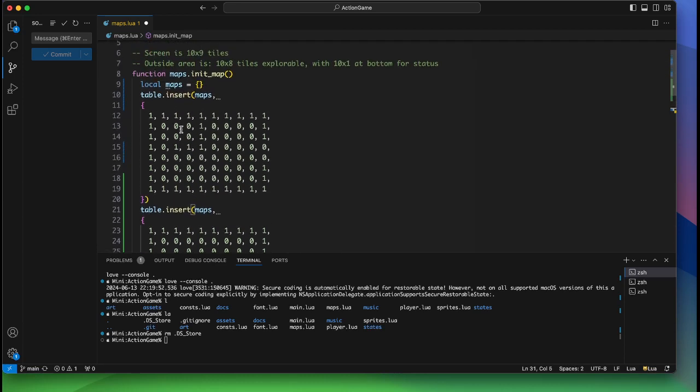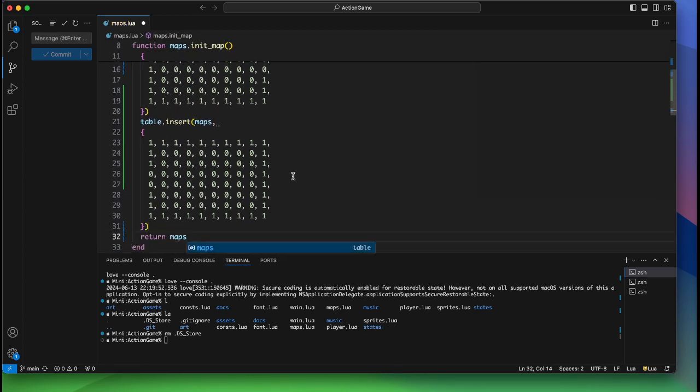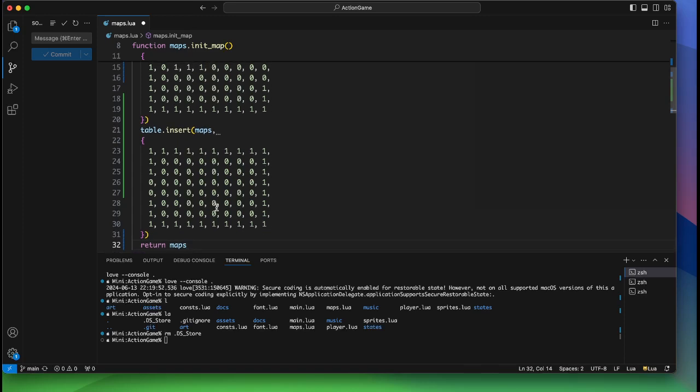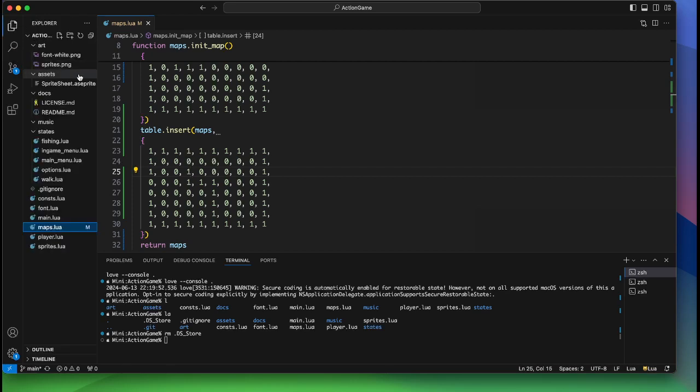And we're going to return maps, plural. And then I'm going to put a little wall right here, just so they're different. Let's get that working.